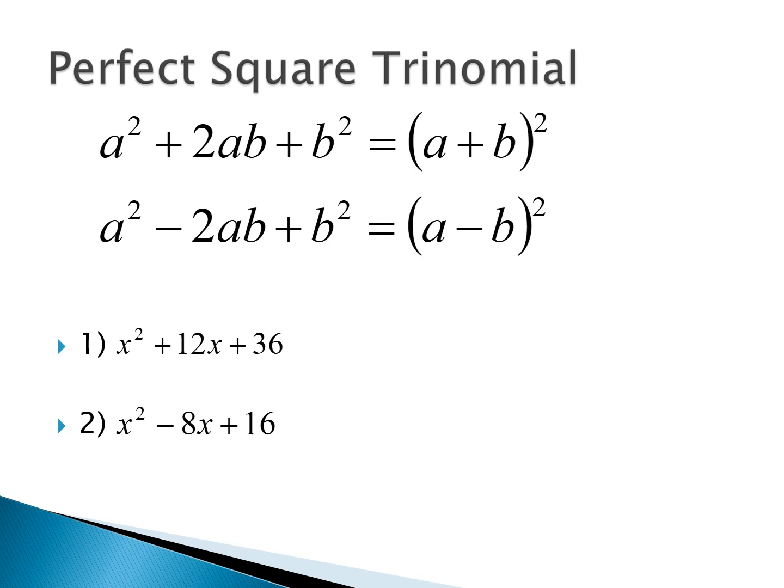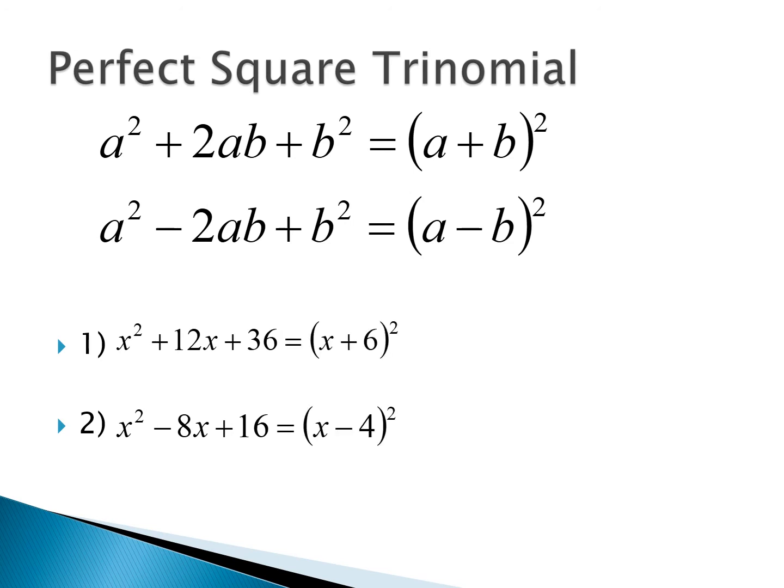But basically, if you follow this, you're saying if your outside terms are perfect squares, and the middle term is those multiplied together and doubled, or 2 times those together, it's called a perfect square trinomial, in which case we can write it like this. So let me show you what these would look like.